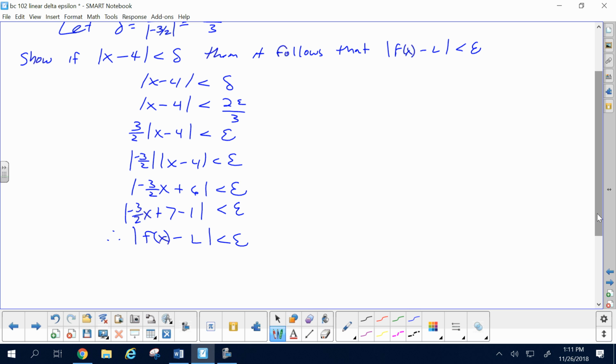Now, if you were ever to try this, you might think, oh, I'm sure it works out every time. Well, it doesn't work out every time. If I told you that the limit was 8, and you tried to run this, the whole thing would break down. Everything is not true. You get numbers that don't work. It doesn't flow like that. It just all breaks. So it does actually prove that the limit is what you say it is. It doesn't just always work no matter what you set up.